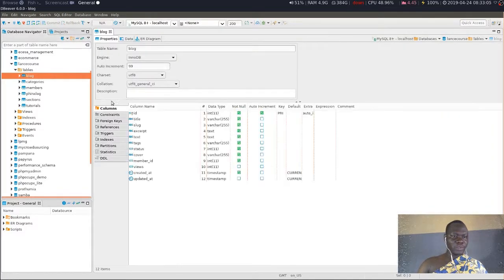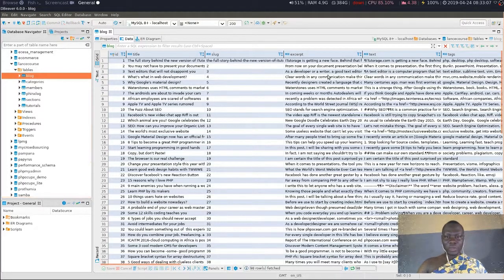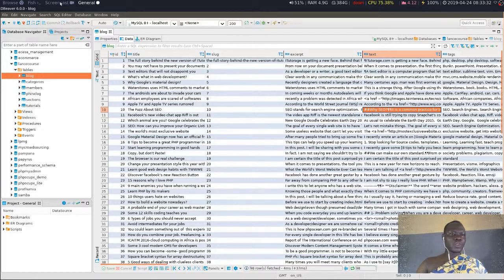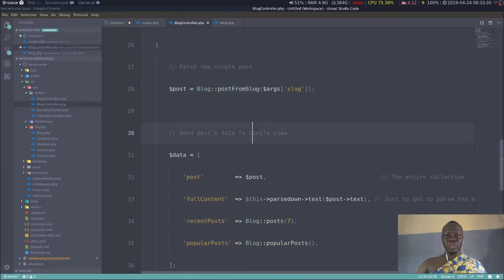Also, maybe you might not have noticed this point here. When we go to the blog post, you can see that the content of the article is written in Markdown. I save raw Markdown in the database instead of converting the content I write into HTML, which is a bit risky, because the day I decide to use a different data format, I might run into a big issue. So I save it as raw Markdown text. In order to display the article, I had to come up with a solution for transforming the Markdown. To satisfy that, I had to go and look for a package called Parsedown.